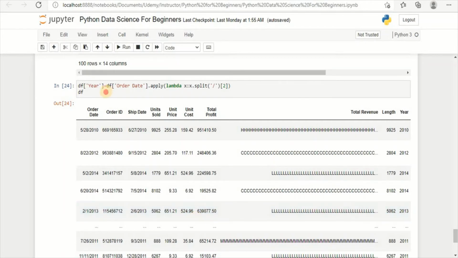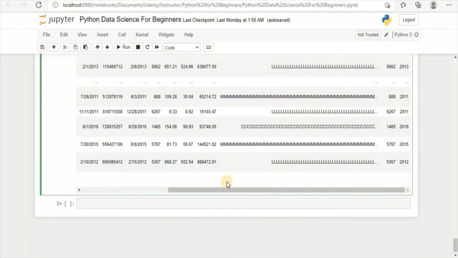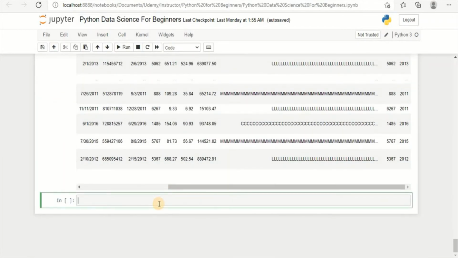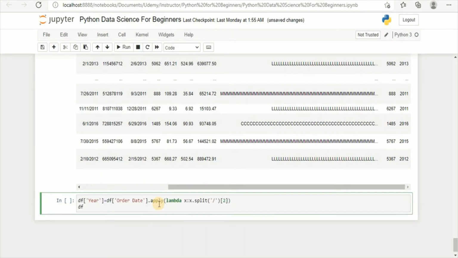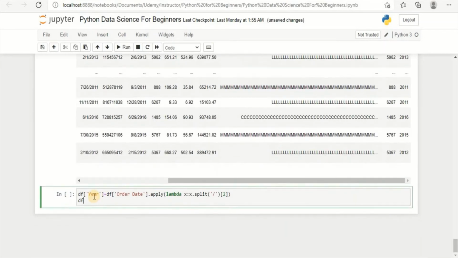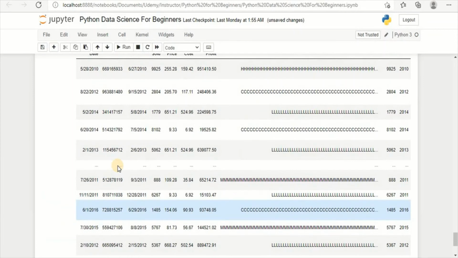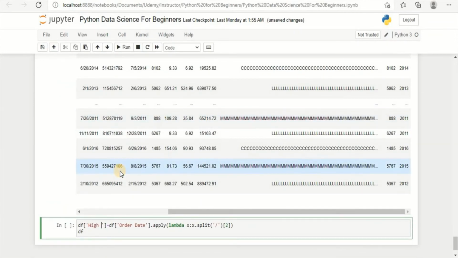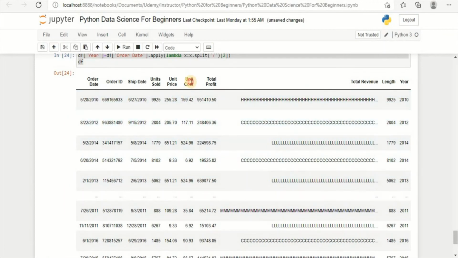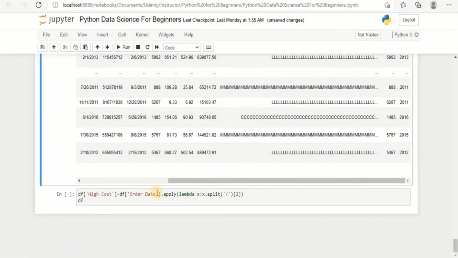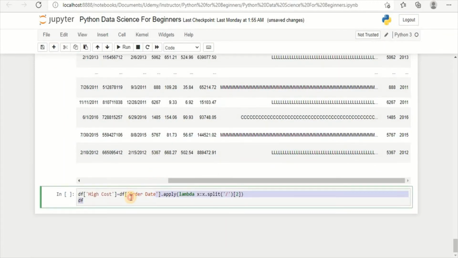So I'm gonna copy this code, paste it over to the new line, and say our new column here will be the high cost column. For our unit cost column here, let's replace this with unit cost, and we're gonna say apply lambda x.